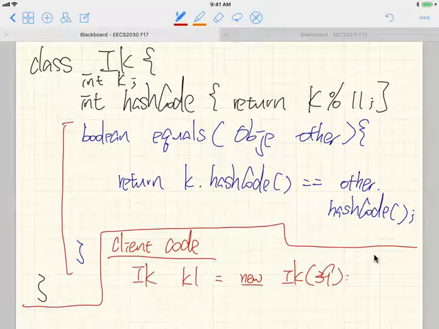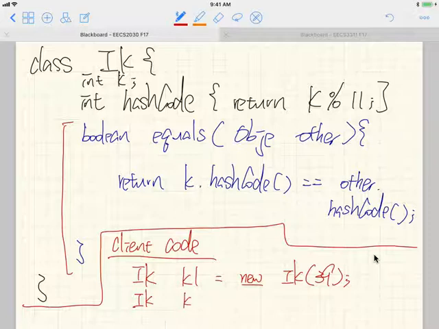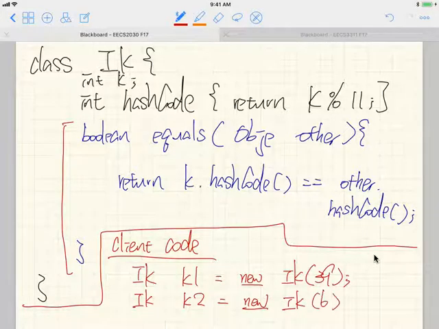And then I have another IntegerKey, let's say k2, a new IntegerKey with 6, for example. So I have two keys, k1 and k2.